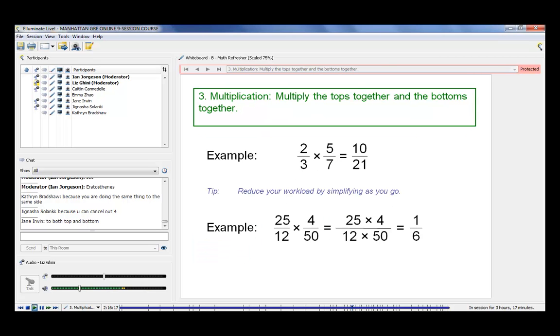Okay, so another thing I want to point out is this whole thing with canceling as you go. You definitely want to be canceling as you go. Don't wait until the end, even if you have a calculator, because people tend to write the wrong thing. You want to simplify as you go along. So you're canceling factors.